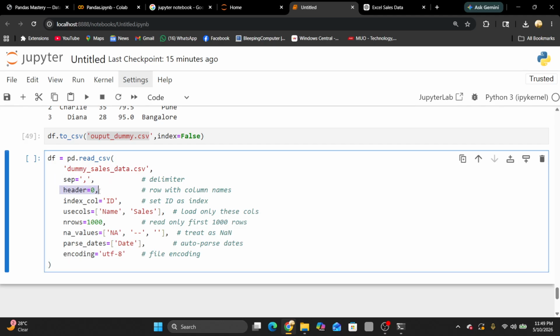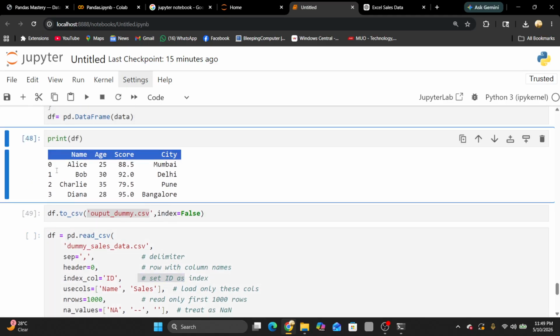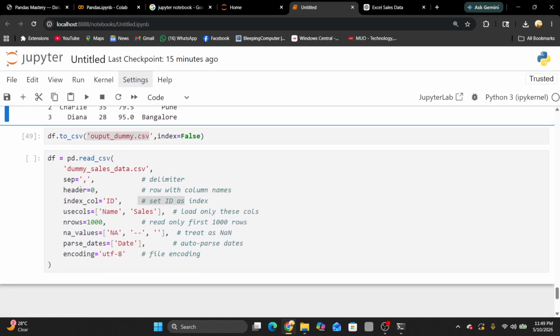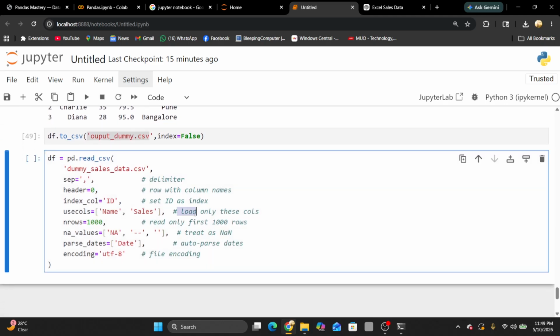First, header is 0, row with header equals 0, that is the row with column names. So remember friends, header equals 0 for CSV, that is the row with column names, and index_col is id, that is this column has a header name id. Then to load only these two columns, you have to use usecols and columns.